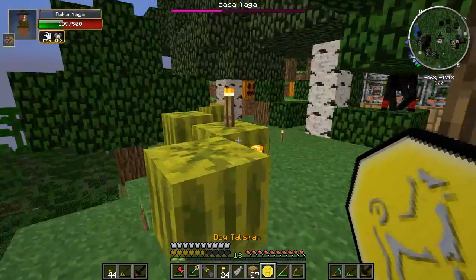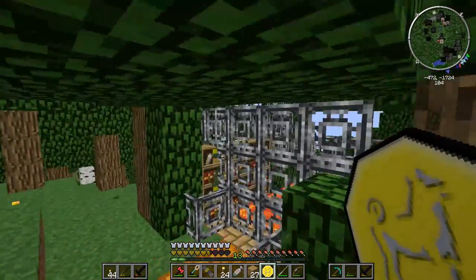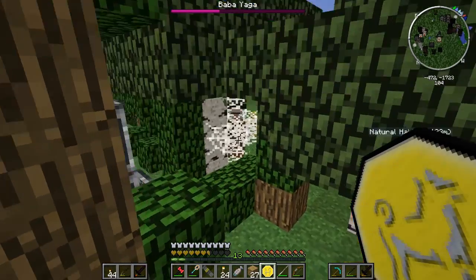Yeah, here we go. We gotta get a good beat down here. Gotta take out the Talisman. Get a little far away just to regen our health back with the Talisman. Okay. Oh, damn. She threw a brew of webs down.